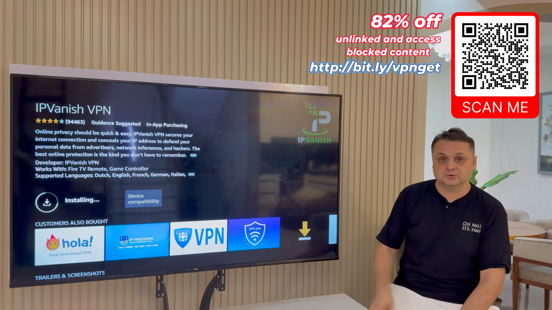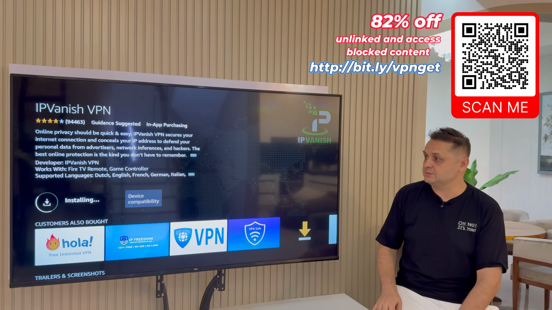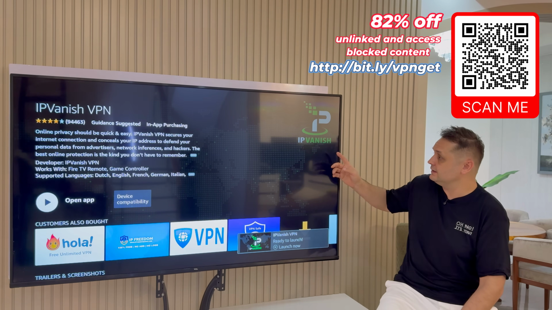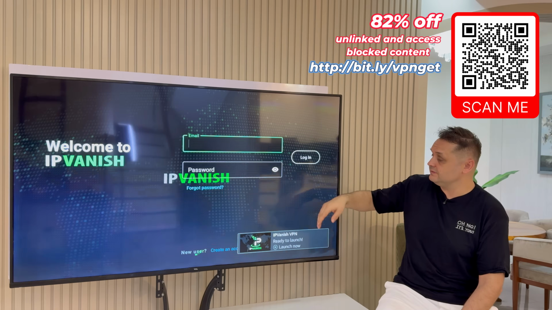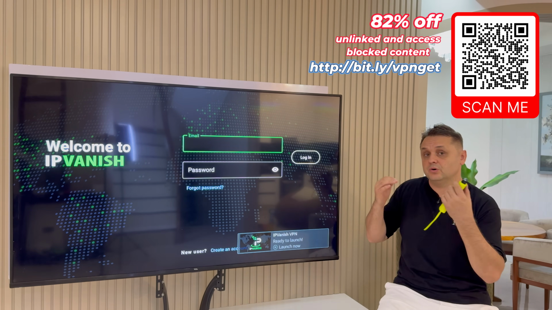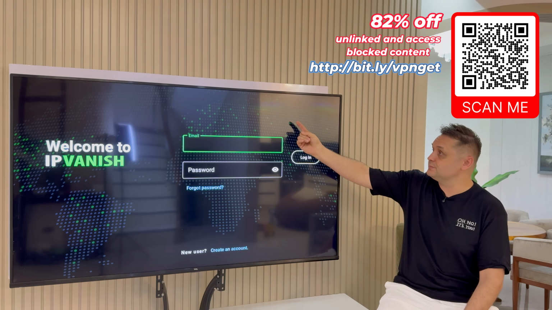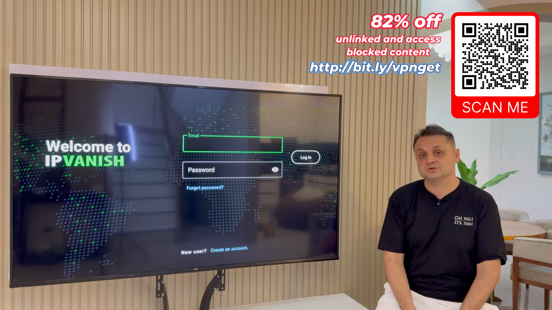Now, I'm going to log into my VPN, but if you're doing this at home, to log into your own IP Vanish, I'll show you how that's done. So you can obtain your own account by pressing Open IP Vanish, and you'll see a screen like this. So now you can take your phone or a computer or any device, you can scan this barcode or go to this bit.ly link here, also in the pinned comment description.